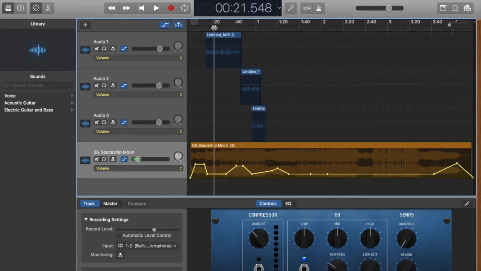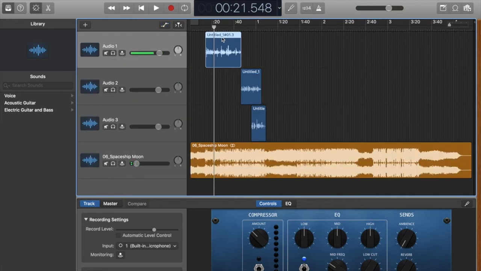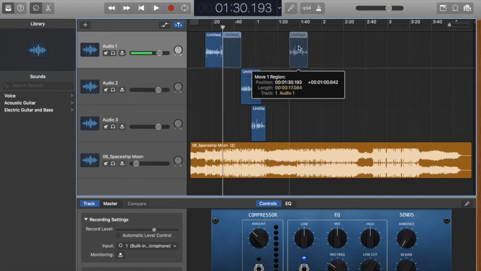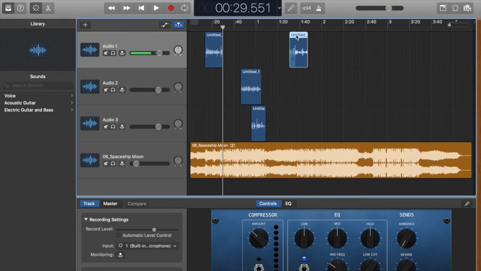So that is the basics of editing with GarageBand. So you can have either trim, and you need to turn automation off to start doing editing like this again. So you can either drag like this, or you can use the split command to create these new regions, these new sections from that track.